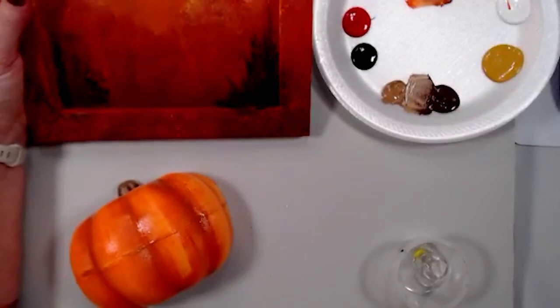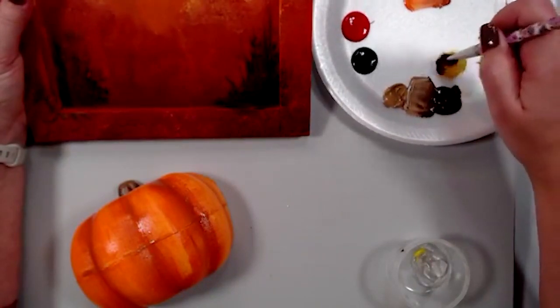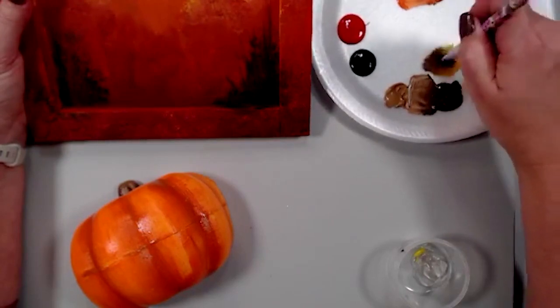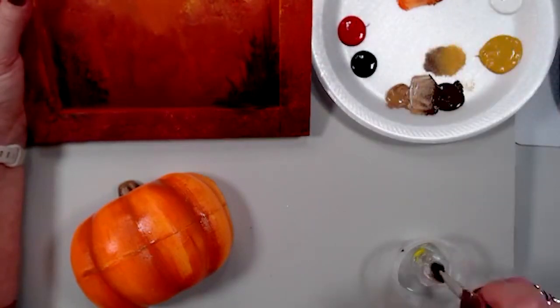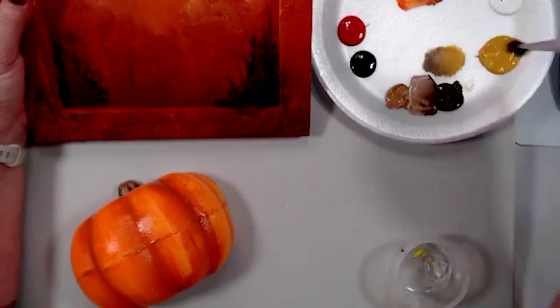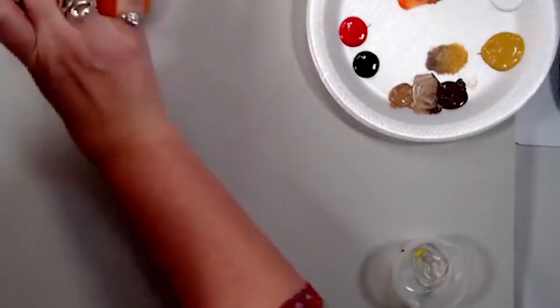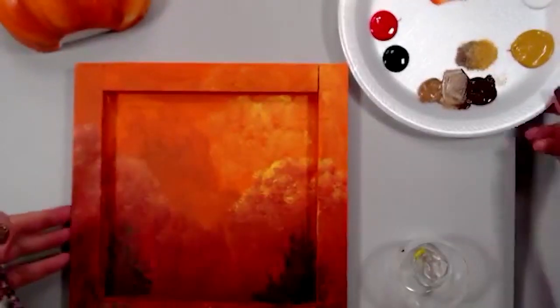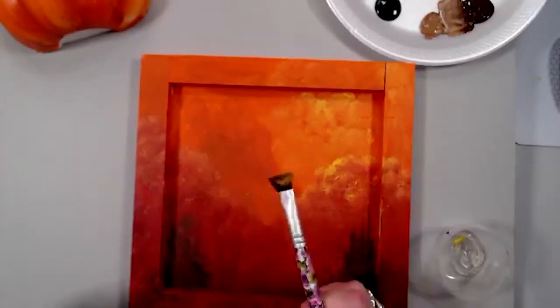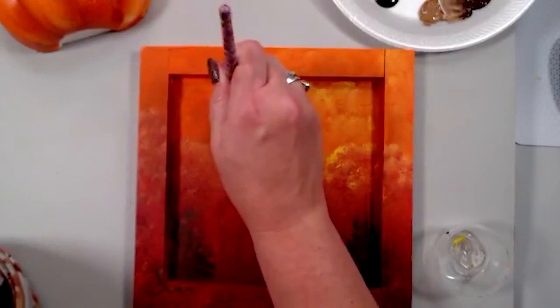So, all right, so I'm going to pick up some yellow ochre and a little bit of brown. All right, I'm going to tap that off a little bit, and I might get just a touch of medium. All right, tap that off a little bit. All right, so now I'm going to show you right in here. Let me push that out of the way. Okay, you can come right in to the background here, and we're going to pounce or scrub. Oops, let's come down so you can see this a little better.